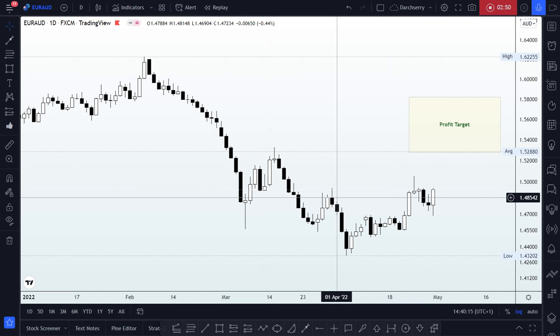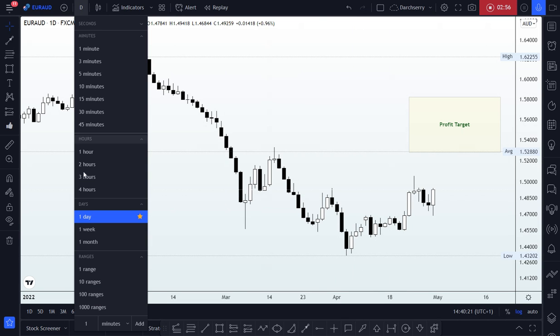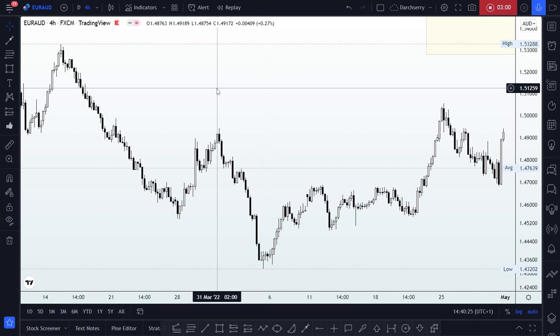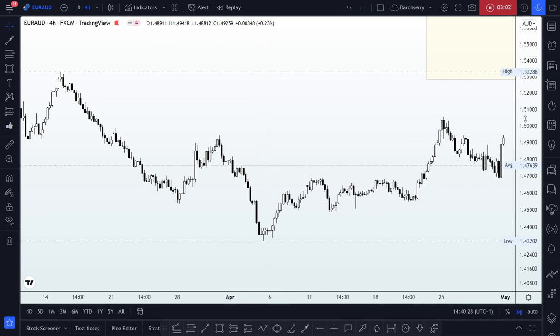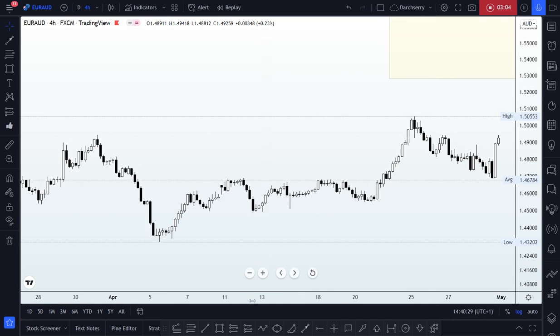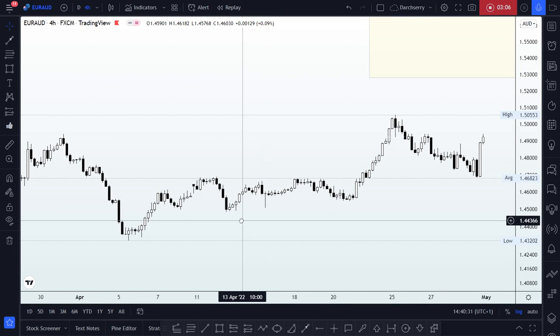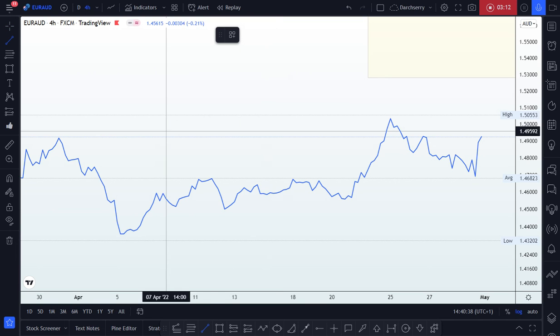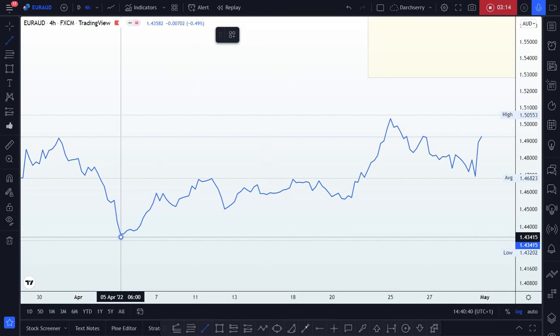Now, how do we take advantage of this opportunity at this point in time? So scaling down to a much lower time frame, in the 4 hours time frame, there we find a simple structure we can play around with. And this simple structure comes in the form of a bullish trend line, as we can see here. Let me pull out my line tool and let's draw a trend line.